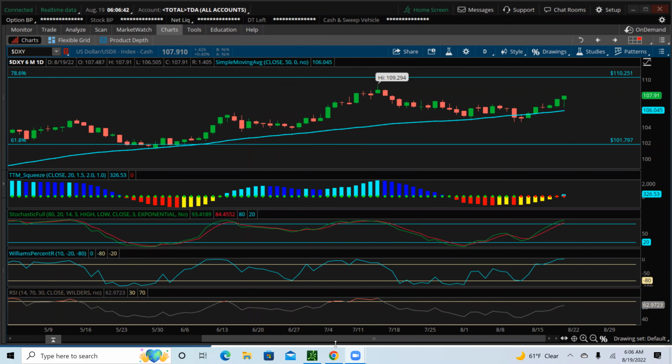I'm sorry, not a weekly. I'm going to switch to a quarterly chart, because the quarterly chart is really showing what we could expect longer term for the dollar, what some possibilities are, which would in turn show some possibilities for a longer term look at our overall equity market.